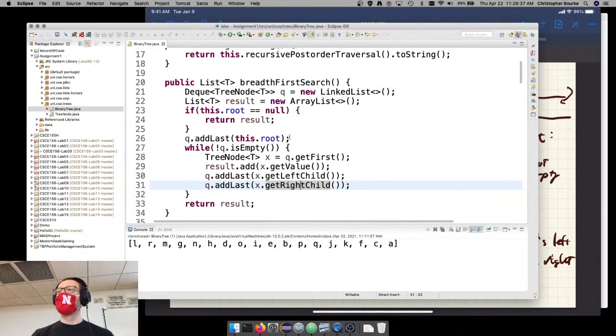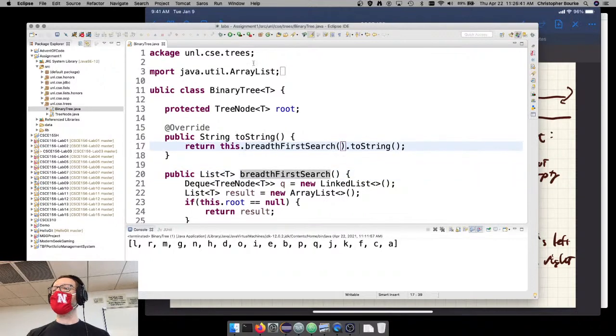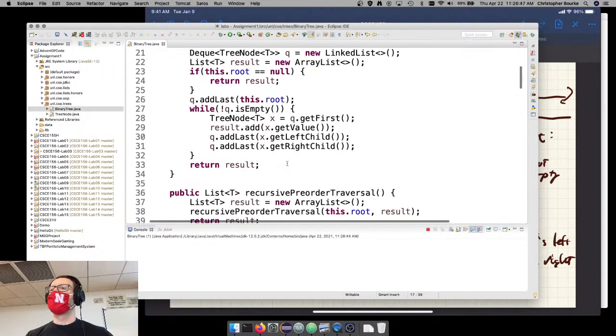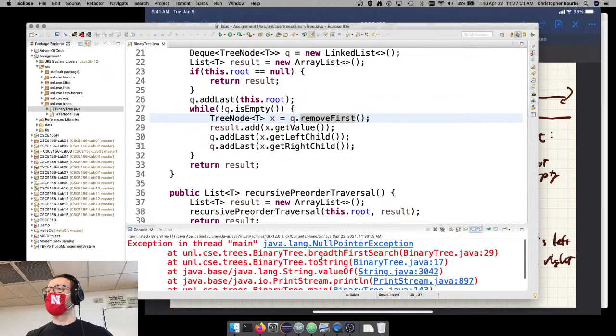There. Let's go ahead and test this before we make some observations. Again, what should I expect? A, B, C, D, E, F, G, H. Okay. It should be remove first, I think, because this is just a peek operation. Remove first. There we go. That's all I need. Yeah. There we go. Oops. Darn it.